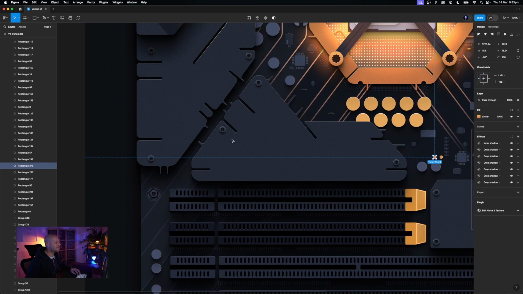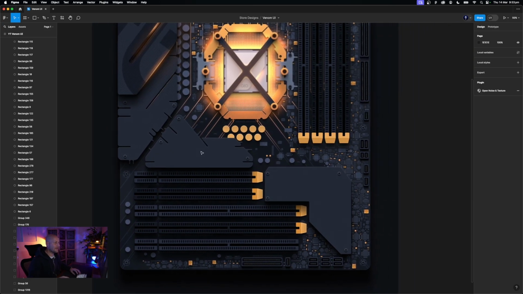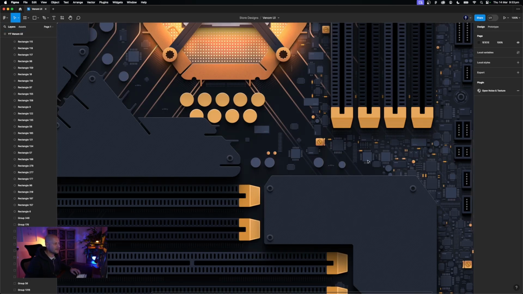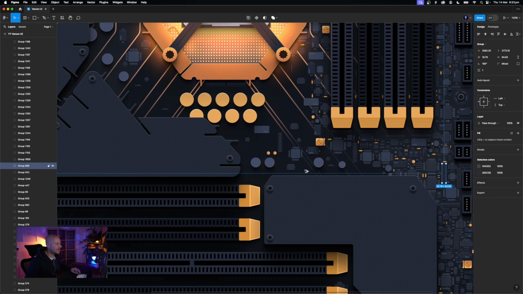As I say, some motherboards don't have chips as dense as this. Well, probably they are. Well, probably they're not. Get something like this here.